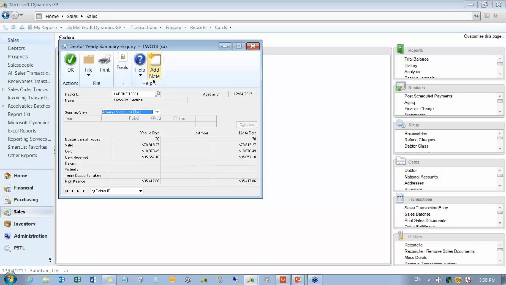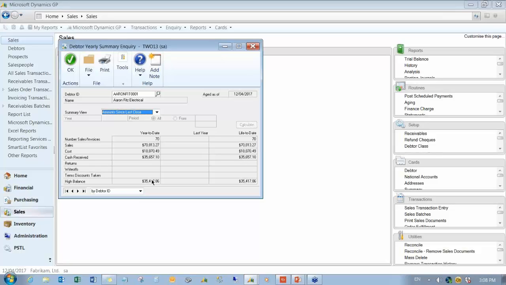Once I do the AR year-end close, from the moment I do the year-end close procedure, all of the data showing in the year-to-date column will be transferred into the second column, which is labeled Last Year. My year-to-date column will start fresh at 0.